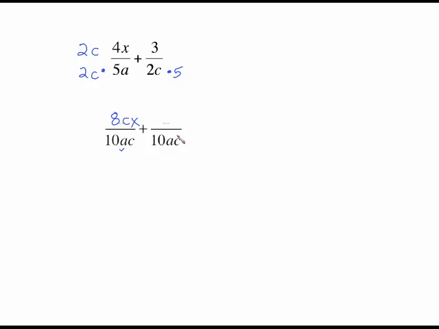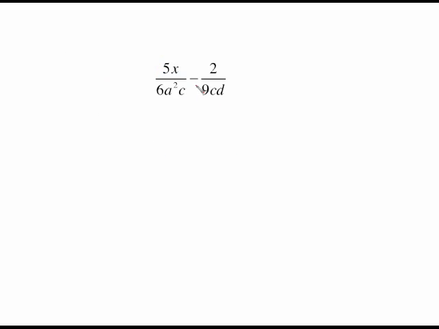Same thing here. 5 times 2 is what gives me 10. I have the c. What I don't yet have is the a. So that's what I need to multiply by. So you are always multiplying by, variable-wise, what's lacking. Multiply 3 times 5a gives us 15a. Now, unlike the one we did a minute ago, we don't have like terms. We keep the denominator. We can't lump that together to be something like 23acx. All I can do is write this as 8cx plus 15a. And the order there doesn't matter. We're finished.